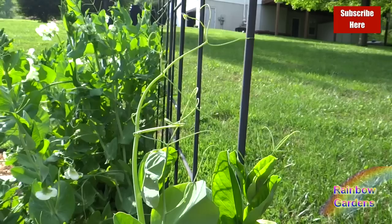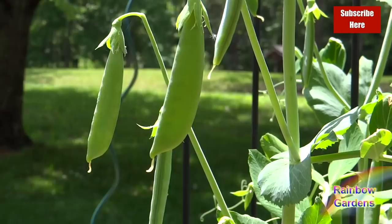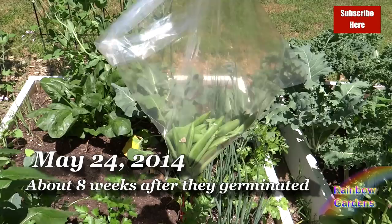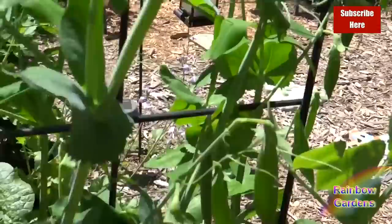I like having mobile trellises I can move around the garden. For harvesting, I like to harvest my sugar snap peas before the pea on the inside gets too big and before the pods get big and tough. On May 24th when peas just start to come in, even if it's just two or three on the plant, I'll pull them off and bag them. About three days later I'll harvest again — you might not have enough for one serving your first week, but get those peas off your plant.